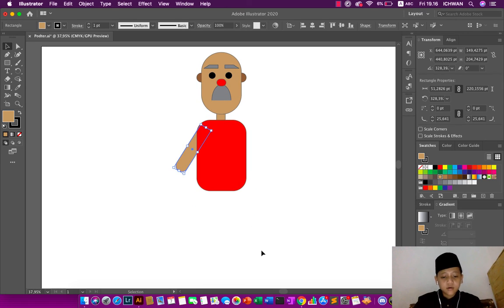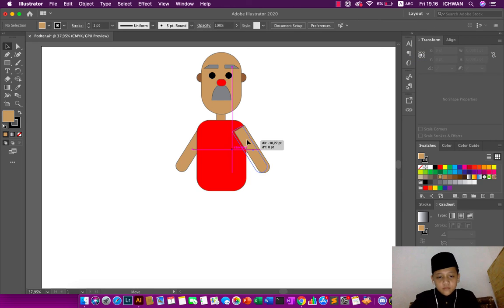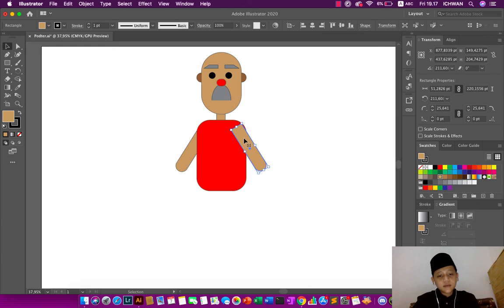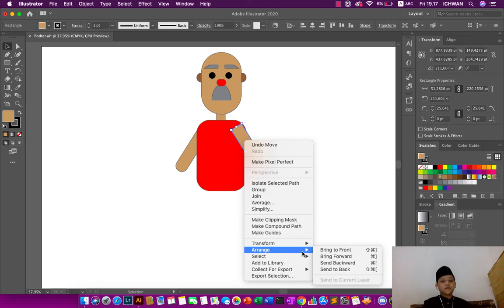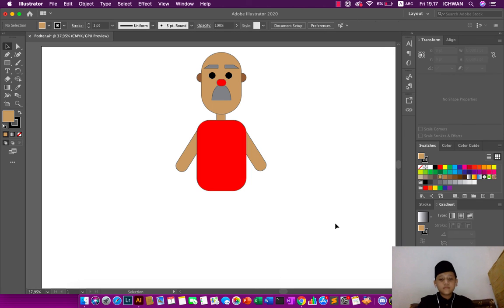And then copy the arm, and then flip horizontal. And then right click in here, and then arrange, send to back.